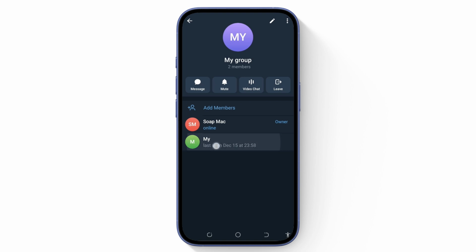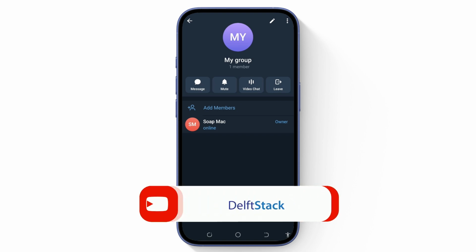When you find the user, tap and hold on their name to open the menu. You will now see several admin actions. Look for the option that says Remove from Group. The exact wording may look slightly different depending on your device. If you choose to ban them, they will not be able to join again unless you add them to the group. That is all you need to do to ban someone from a Telegram group.